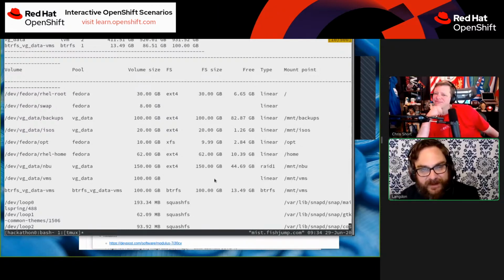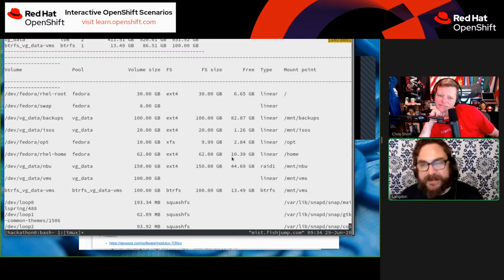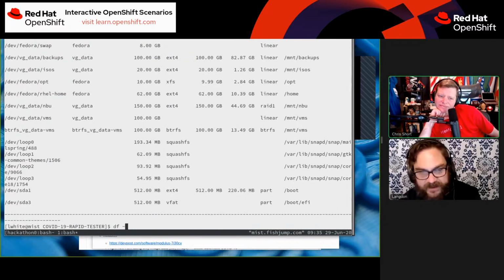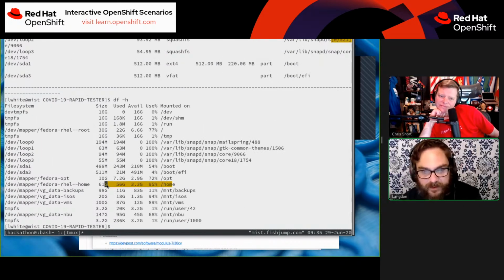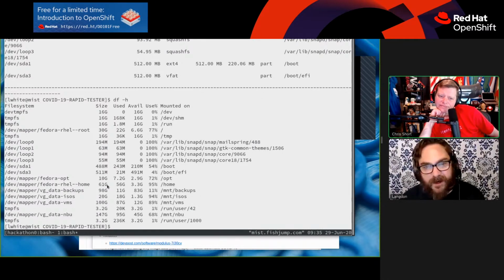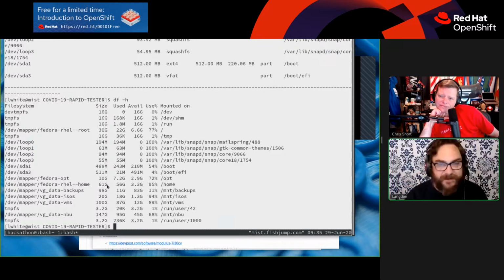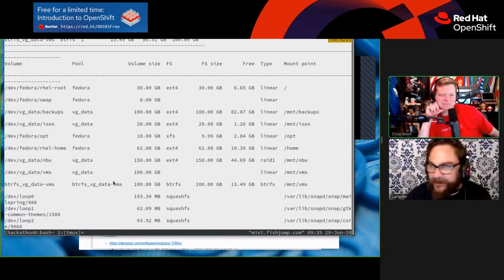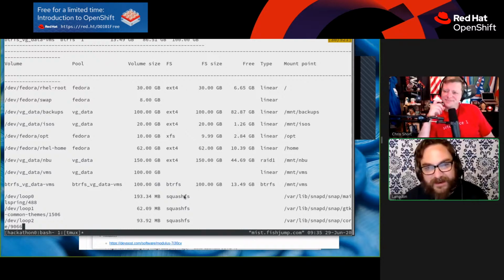But the other thing that I find odd is where is all this space? This is the only problem with SSM though, is that it reports 10 gigs free, but if I do df, it reports 3 gigs free. And I think the df is correct most of the time. It's like SSM needs to catch up or something. Does it have a daemon associated with it? How would it? It's a random script that checks disk size every once in a while. It's weird. I've noticed it, but I haven't looked into it enough to go file a bug or figure out why it might be mismatched.